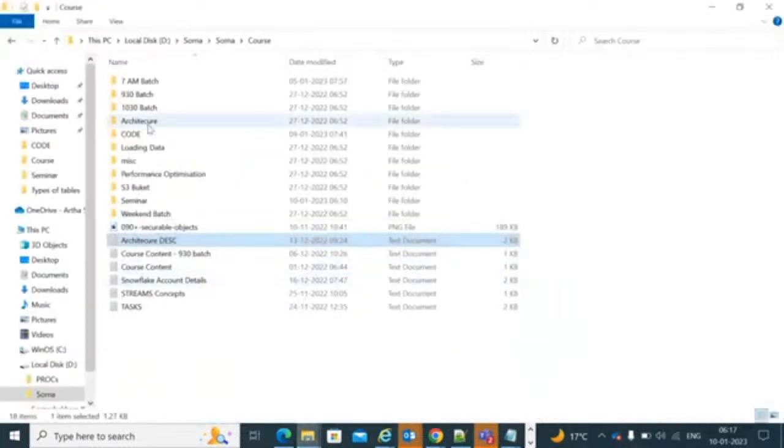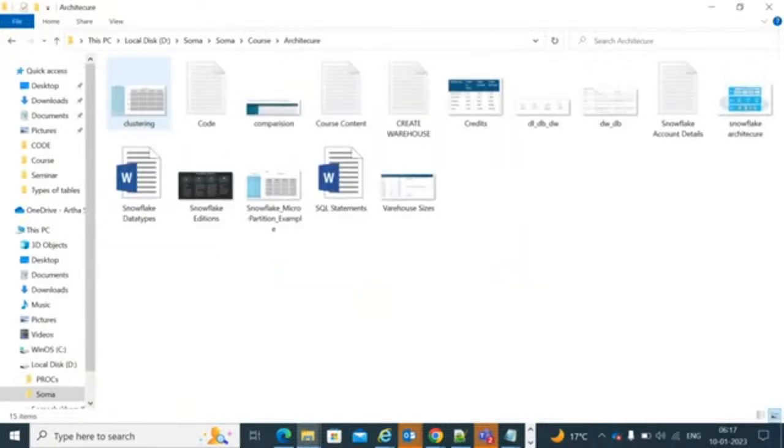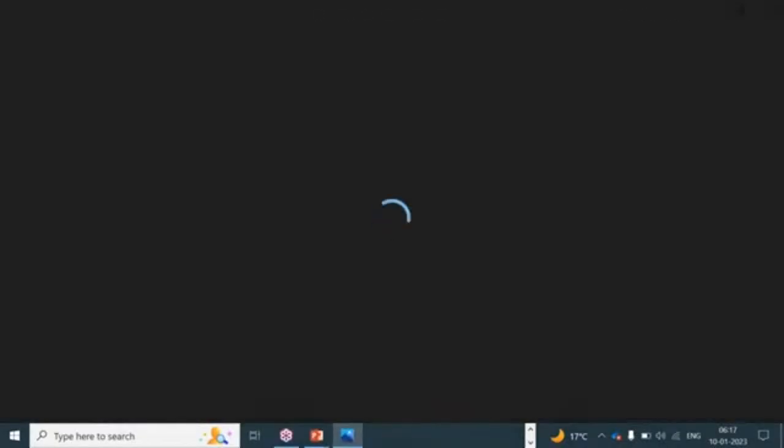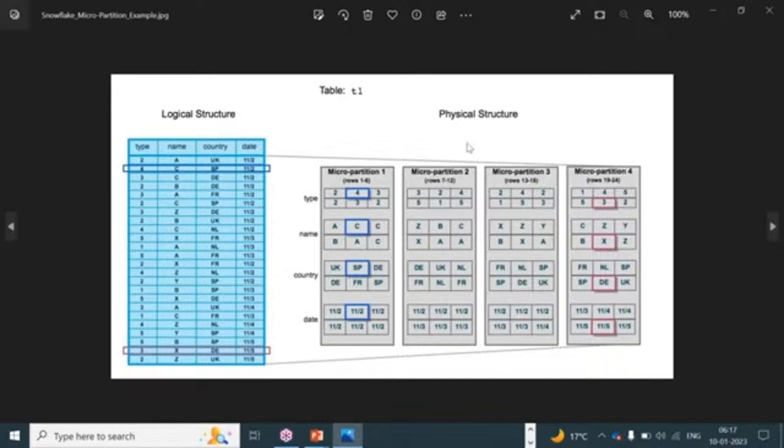Column format. See, first let me explain what a micro partition is and how it looks. This is the micro partition structure. I will tell you the advantage of having the data in micro partitions, and also the advantage of storing the data in column format.